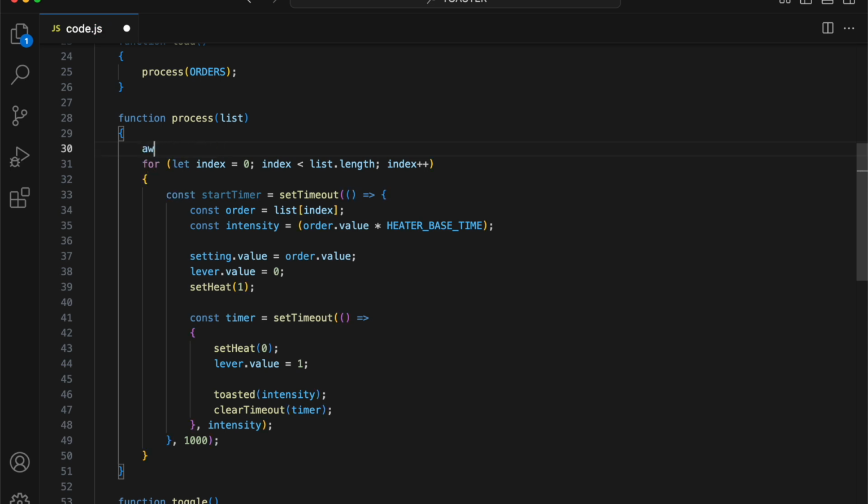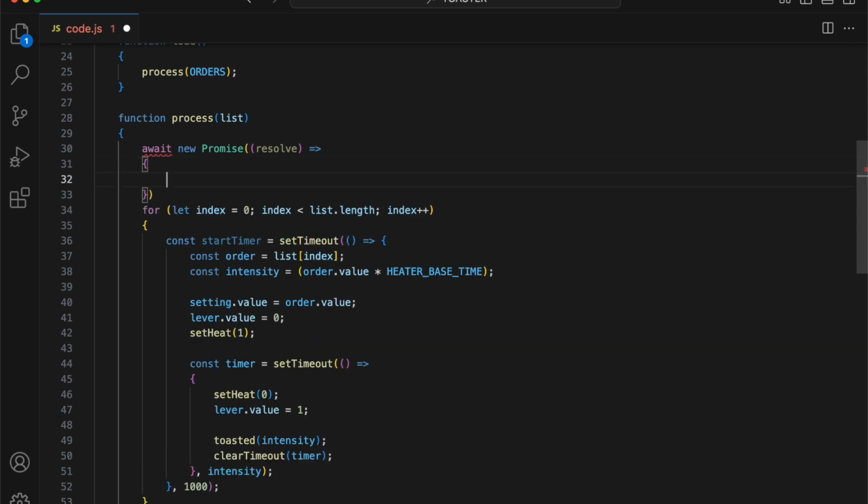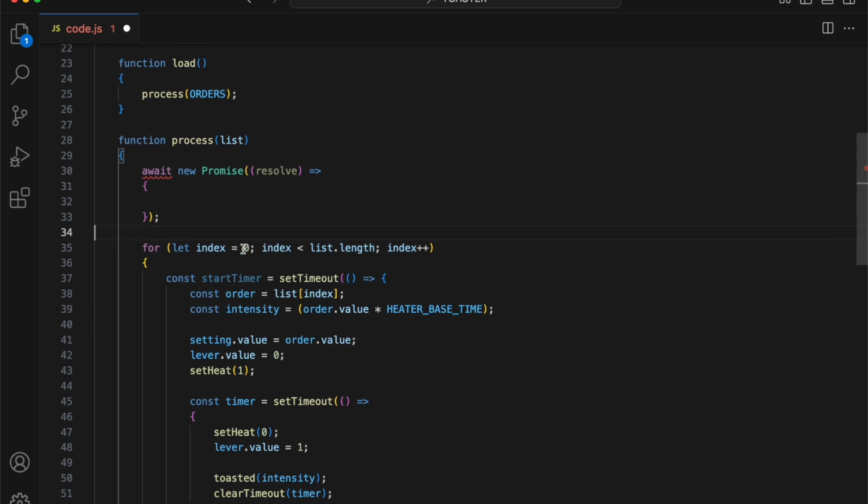We have to use the word await new promise. And when you do, you can already see, okay, so when we pass into a promise, there's also another automagic function that's in there, and the first argument is the resolve. It's going to give that to us, so don't worry about that. Arrow function, and then again, I'm going to return curly braces return and put a semicolon here. Okay, so yours should look just like this before we do any copy pasting here.